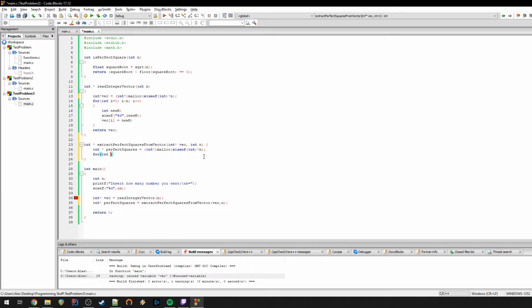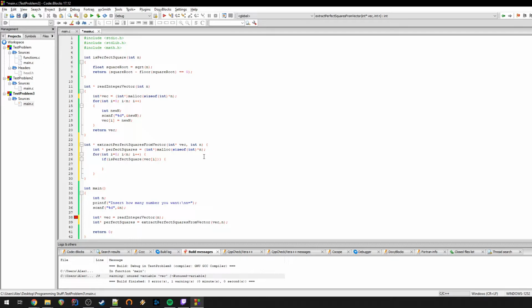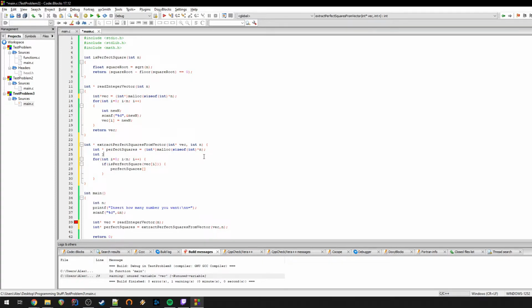And now for each element in vec, so from 0 to n, if is perfect square of vec of i, then perfect squares of, and I'm gonna need another variable, int j, so count perfect squares equals to 0, and this count perfect squares plus equals to sqrt of vec of i.